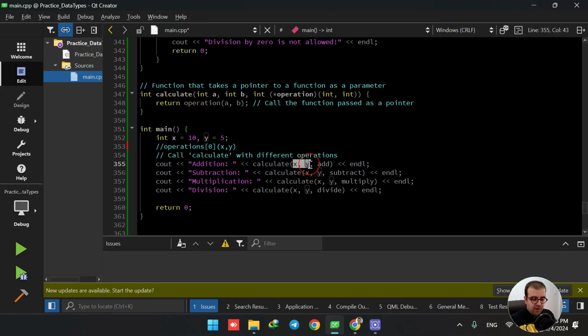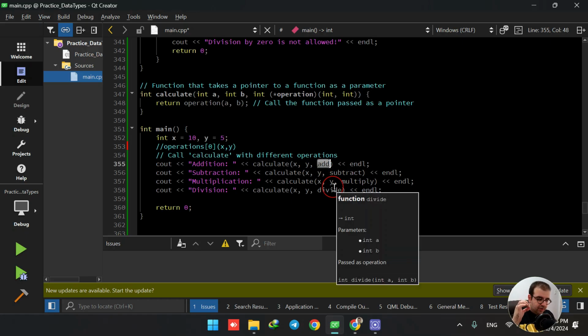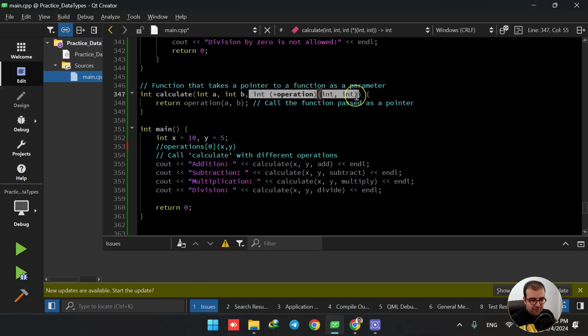In the first two arguments, we are passing the variables, like 10 and y, 10 and 5, which are x and y. Then we call the name of the function, and this name is going to be assigned to this third part of the argument. So the pointer is now directly pointing to that add function.